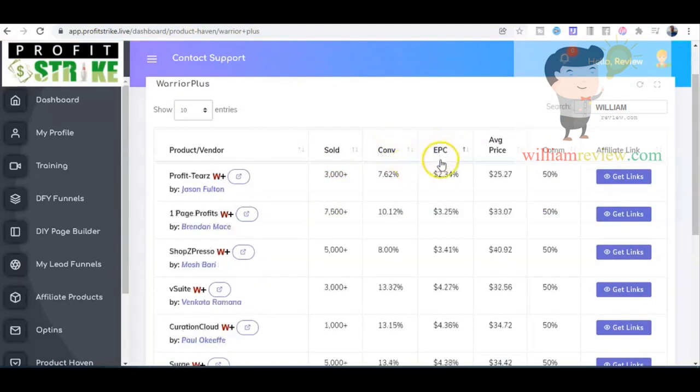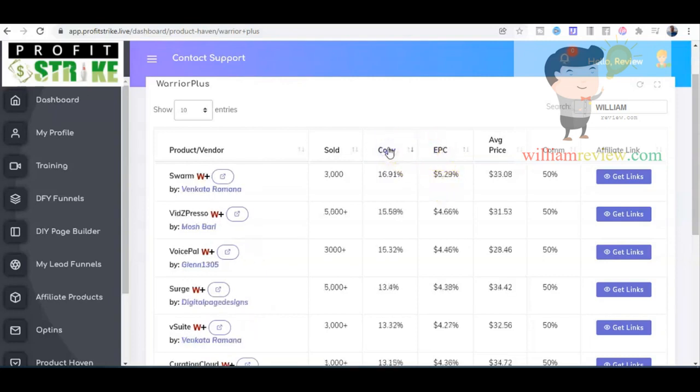EPC, you can sort it by conversion and EPC as well. Commission, so it gives you a nice ability to choose the best product to promote, and then you just get the link, your affiliate link, and this is how you configure your product and the funnel.